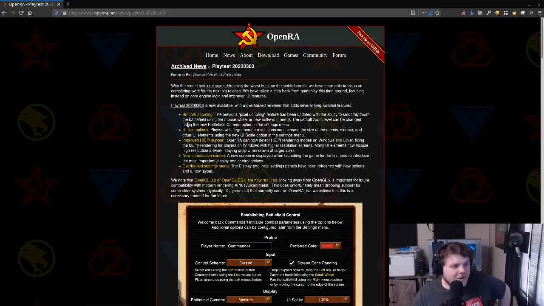So one of the major new features that they have is smooth zooming. Smooth zooming is something that they didn't think that they'd be able to do. I'm pretty sure they said they had technical limitations that they thought they would never be able to overcome. But because they moved to an OpenGL rendering backend a significant time ago, they are now able to enable smooth zooming, which is cool. There are multiple steps at which you can actually zoom in and out. It's currently bound to the mouse wheel, and you can also use the bracket keys.